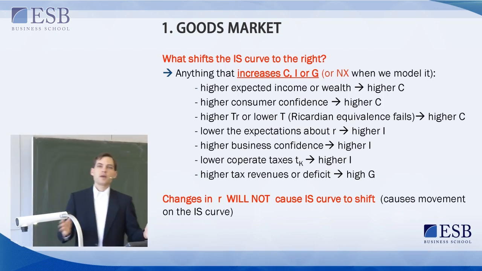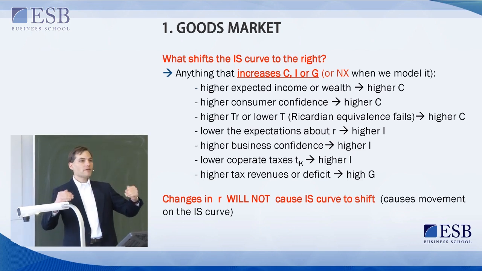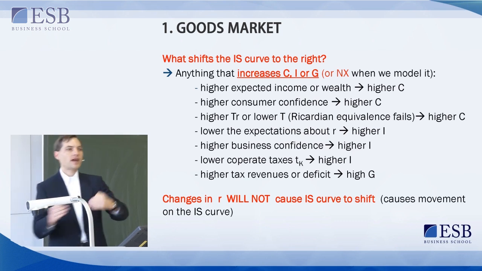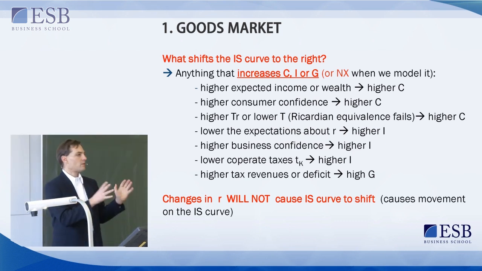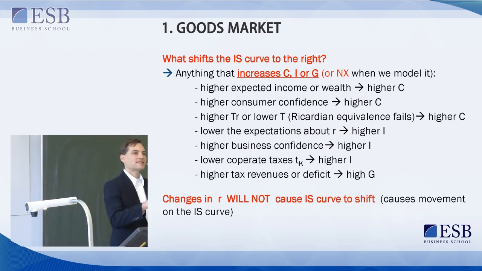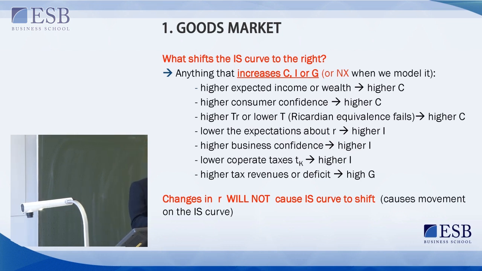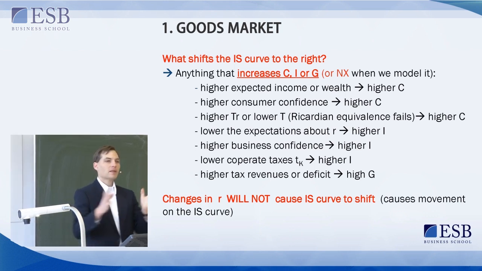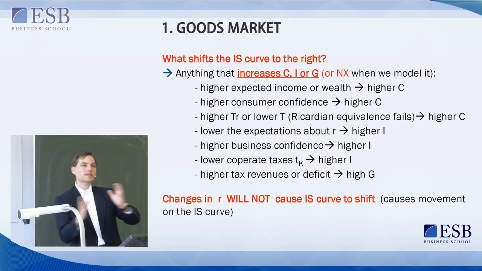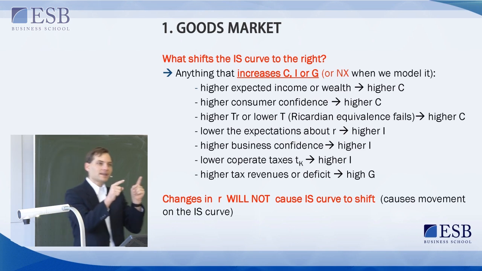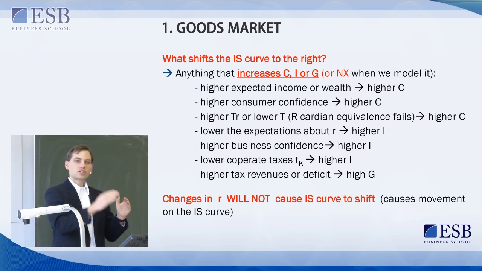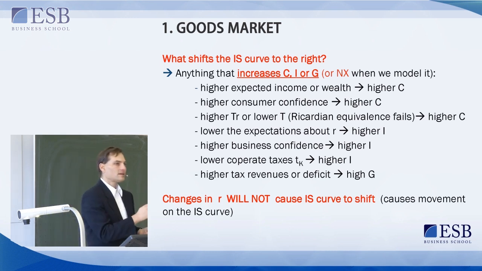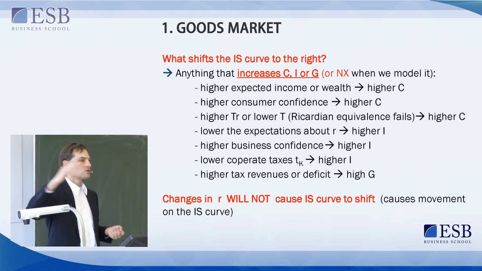The next question we have to address is: what are the factors that shift the IS curve to the left and to the right? Well, this question is quite similar to the question you already studied in Economics 1. When you talked about, for instance, the supply and demand curve, you said supply and demand is a relationship between price and quantity. And then in a second step you studied the factors shifting, for instance, the demand curve. You said a higher household income shifts the demand curve outward, to the right.